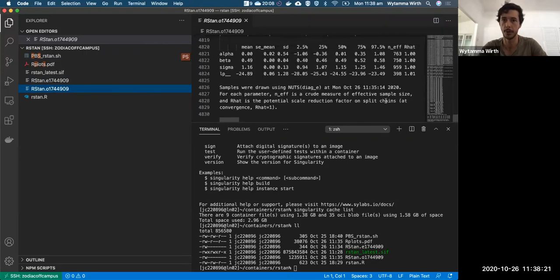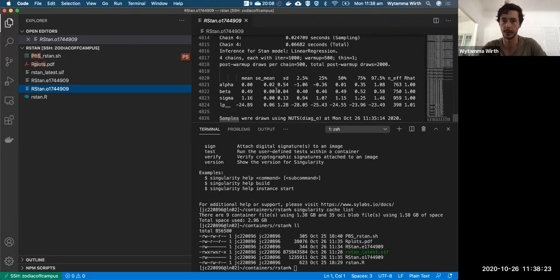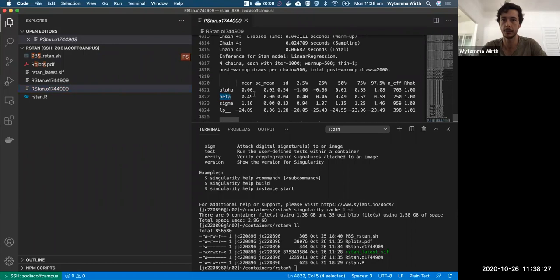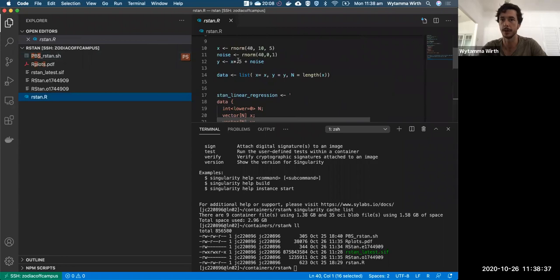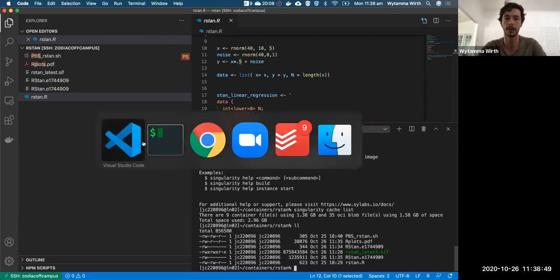But right down the bottom it does the sampling, and you can see that the beta value has a mean of around 0.5, which is the same as the value that I used to generate the data. So good, it works. That's just a simple example of how you would use that. Now you can run RStan and you don't have to worry about the dependency issue.